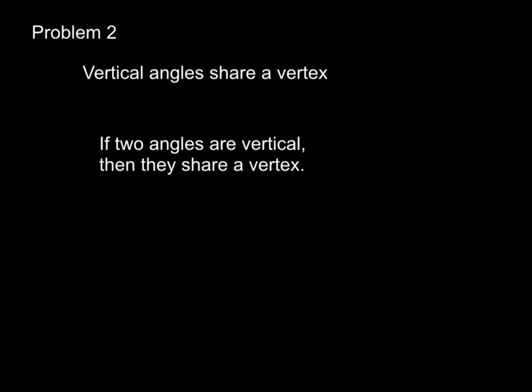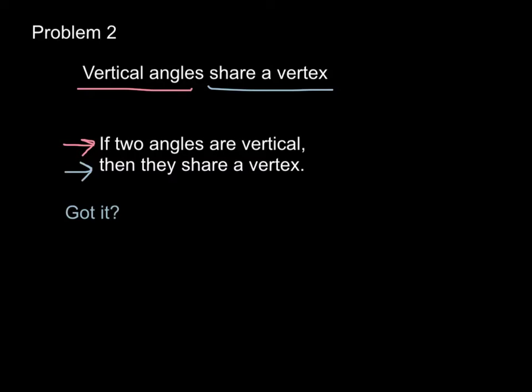So let's start with our first problem. This one is not in your book, but we're going to do it first. We want to write the following statement, vertical angles share a vertex, as a conditional, which means you're using an if-then statement. So vertical angles is what we're talking about in the hypothesis. Share a vertex would be the conclusion. So let's write it as a conditional. I took the vertical angles part, and the vertical angles part is your hypothesis. If 2 angles are vertical, then they share a vertex. And the blue is your conclusion.